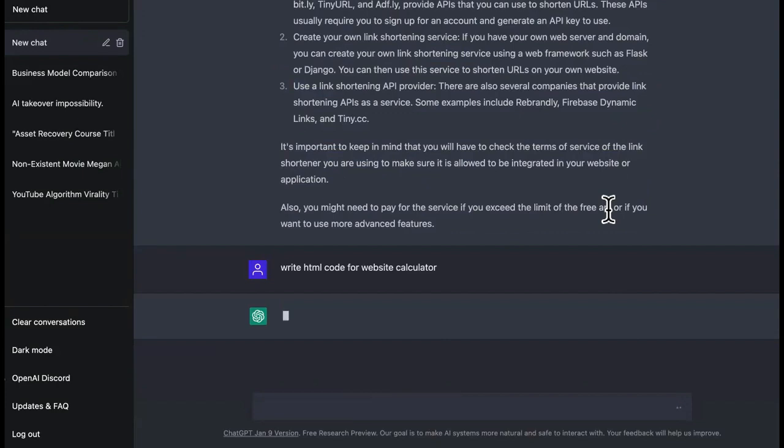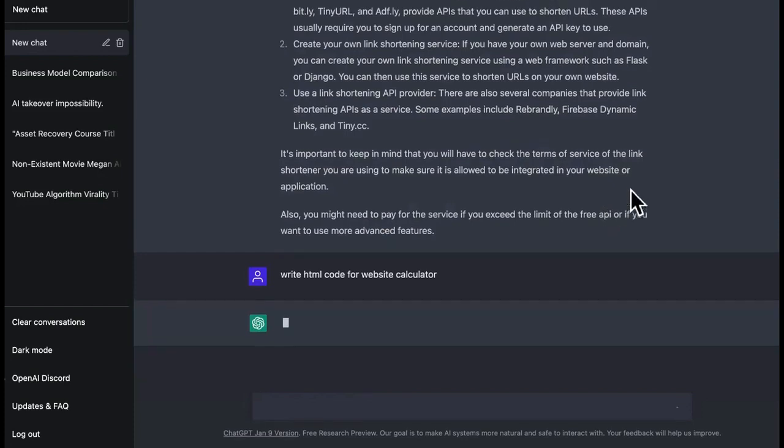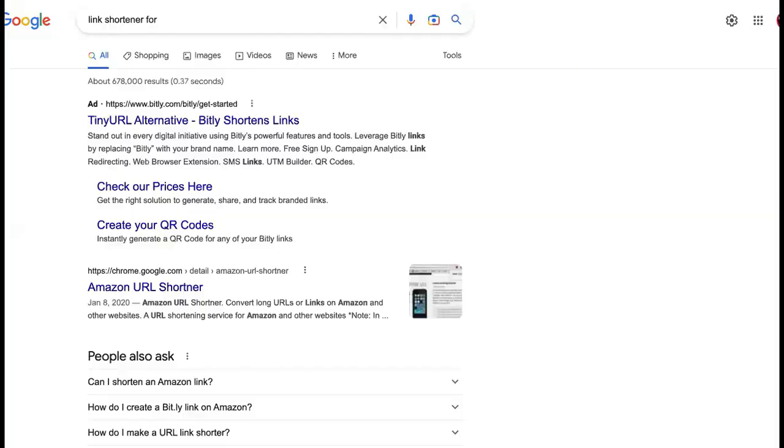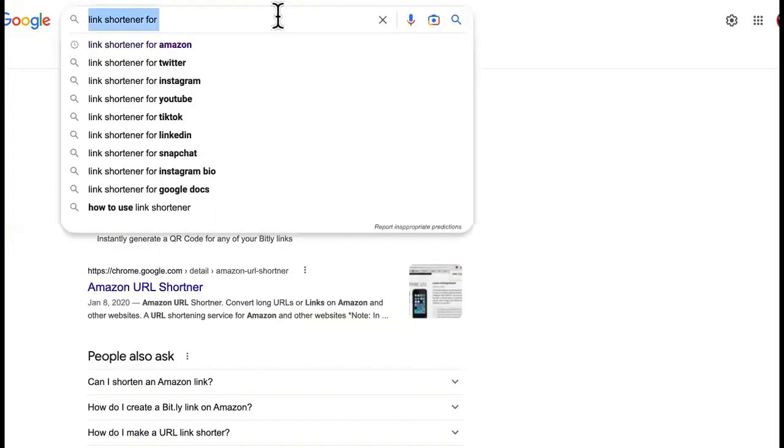You can even get this stuff implemented with Fiverr. You get the code from ChatGPT, and then you go on Fiverr and you have somebody put it together properly to make sure it functions well on the site, okay? So that's very simple. The way that you're going to make money with this, you want to keep on watching. All right, come on, hurry up. There's a lot of people using ChatGPT, so it's taking a while. All right, but we're going to come over here so I can show you how you'll be getting traffic for it, okay?